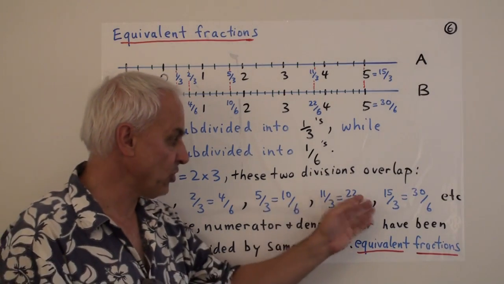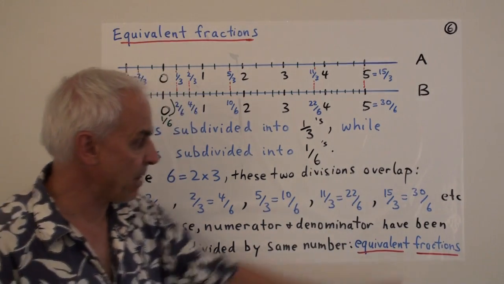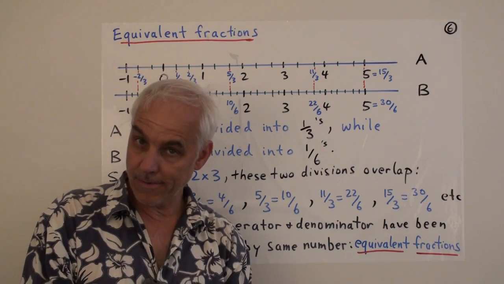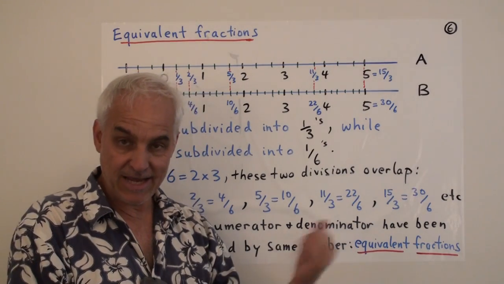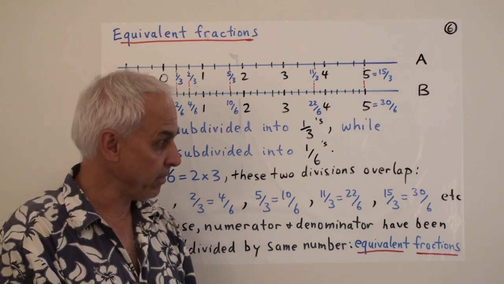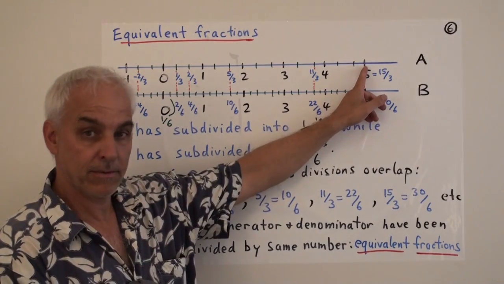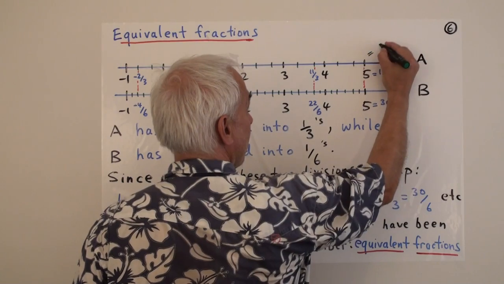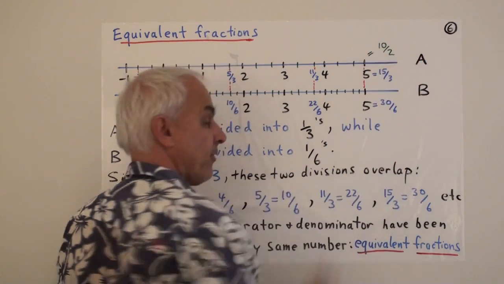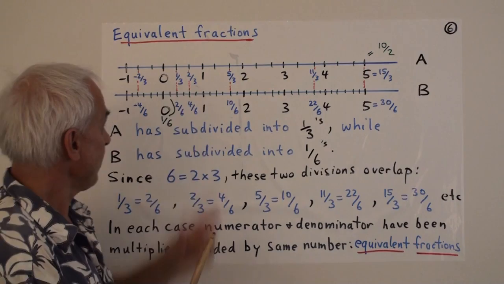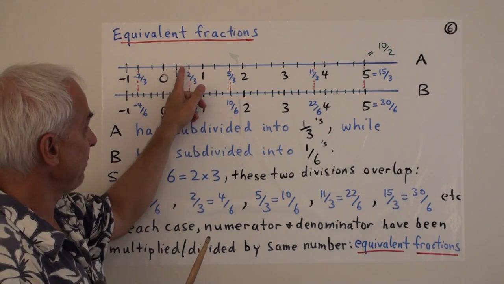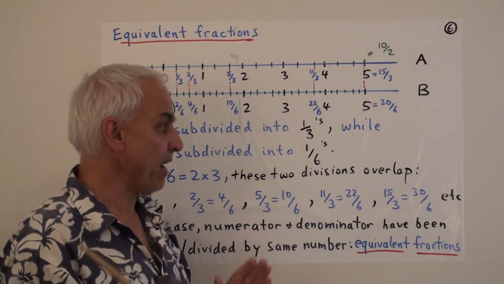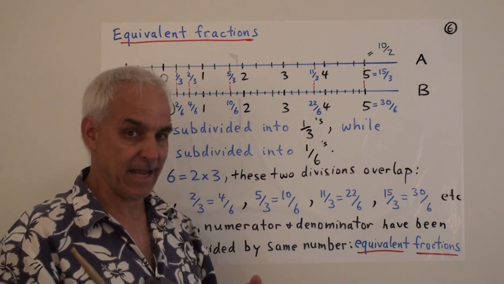It doesn't have to be dividing by 2, it could be dividing by 3. So for example here, if we took this one here and we divided top and bottom by 3, what would we get? We get 10 over 2. Is 10 over 2 the same thing? Is this also equal to 10 over 2? Well, yes it is. That would be in a different scaling system with a half. 10 halves also equals 5. There's a lot of different ways of writing the same number.